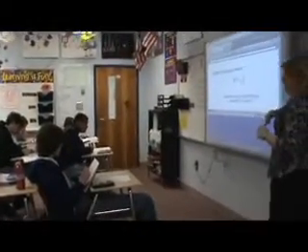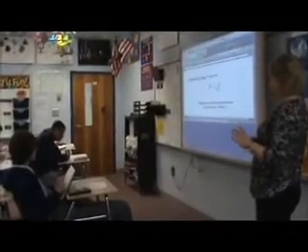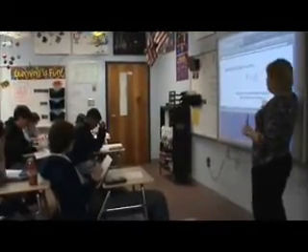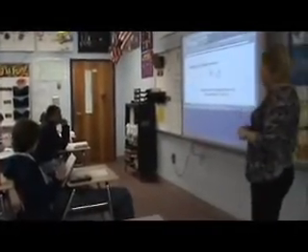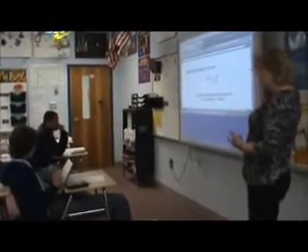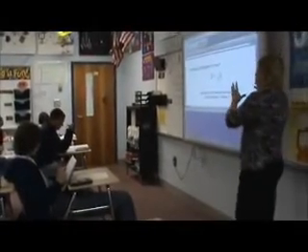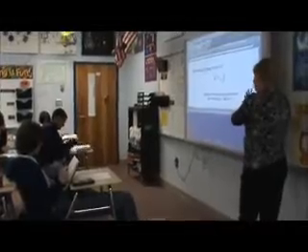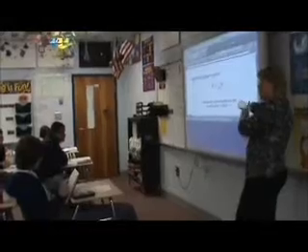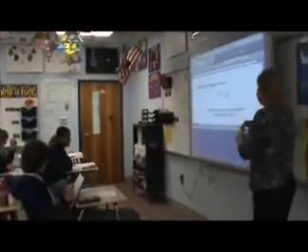Criteria. Confidence intervals for proportions must meet this criteria. N times p has to be greater than or equal to 5. N times q has to be greater than or equal to 5. If that is not true, you cannot use this to get a proportion interval. If we were taking an AP test, you would have to show that it meets the criteria before you could go ahead and actually do the process. Okay, so that is important.